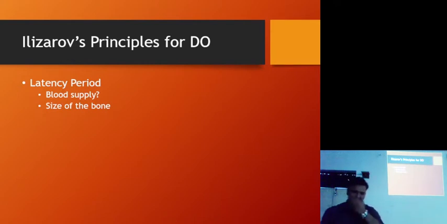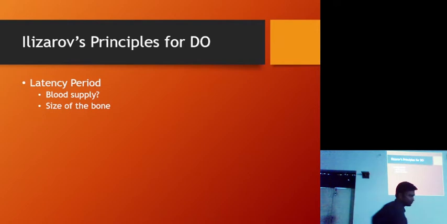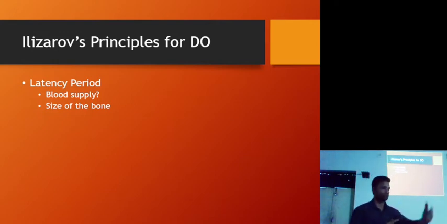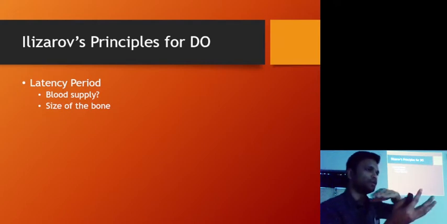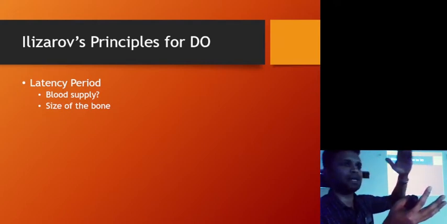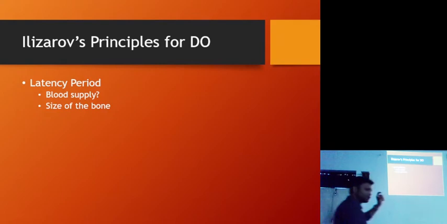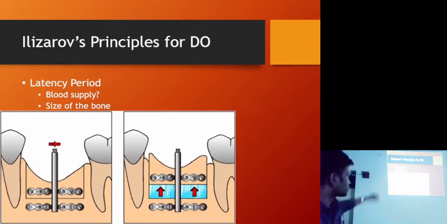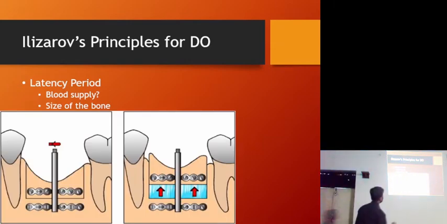Now, latency period also depends on the size of the bone. For example, the alveolar bone is very thin. In that case, we are going to wait for a longer duration because that is going to get blood supply only from the periosteum. We have cut it, so the centrifugal blood supply from inside is hampered, and the size is smaller. So that is going to increase the latency period. Same thing as I told you, the duration is longer in alveolar distraction.